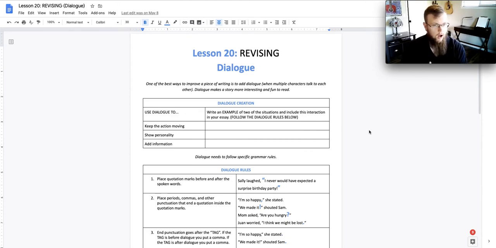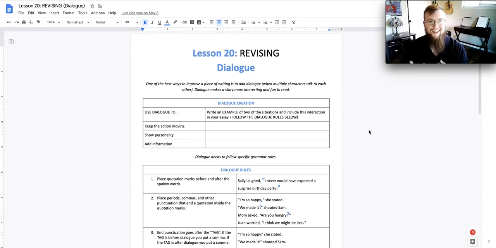So if you're like, okay, we're in Hawaii and we're at a hotel and we're about to go scuba diving, right? All right, great. So how do you progress to that? Maybe you can say, my dad woke up in the morning and was super excited to go see the turtles when scuba diving. You know, he shouted, and then you, in quotes, state what he shouted out. And then maybe the mother or the sibling responds, like, Dad, why are you being so annoying, sort of thing. And that's moving the action forward into the next point of your narrative. All right? So either find an example or write an example of moving the action forward using dialogue.